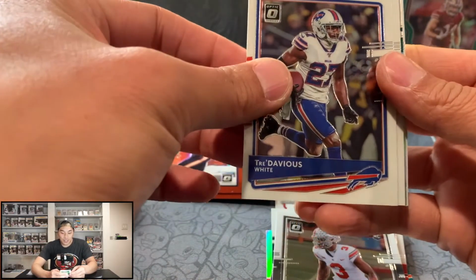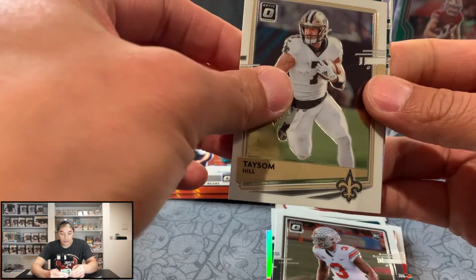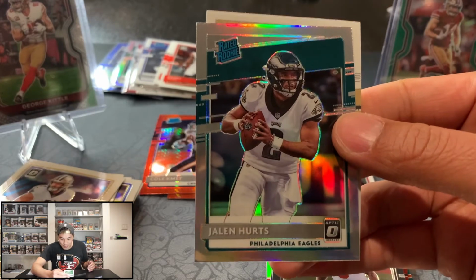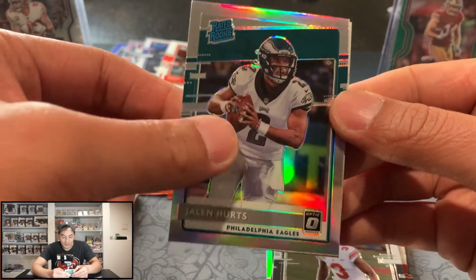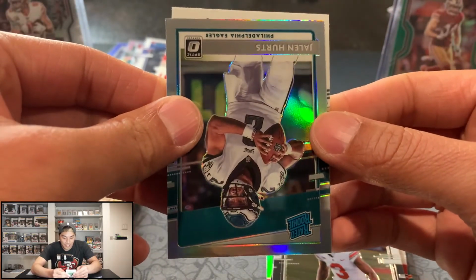Okay, so Tre'Davious White, Taysom Hill, and we have a silver rated rookie, and it's going to be Jalen Hurts silver. That's pretty nice right there. That's a good one. We got both Jalens on the Eagles, so that'll be a good one. But we'll see what this last card is right now.